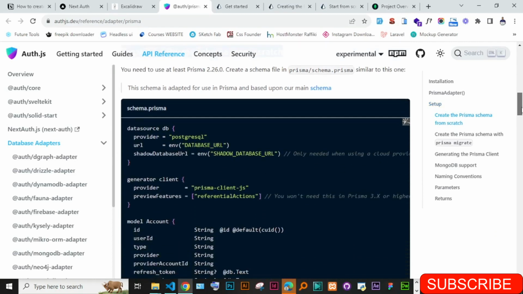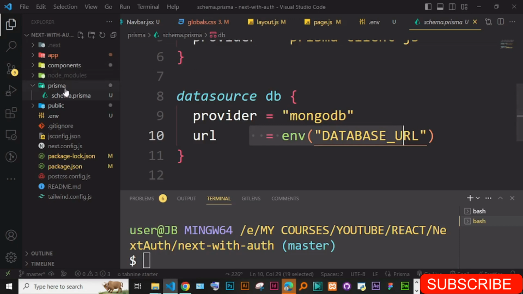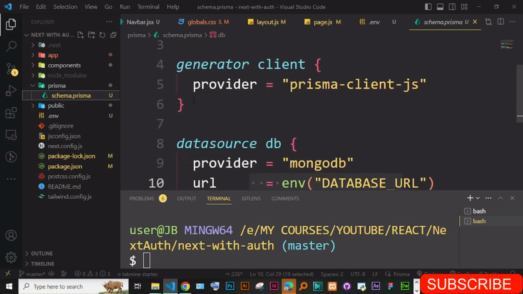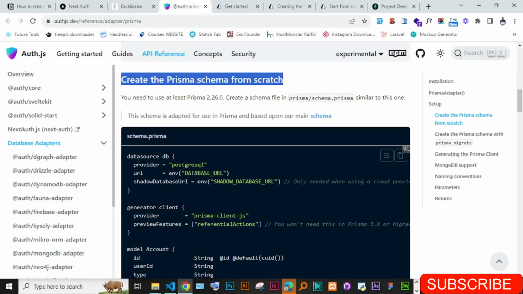Now, we already have the schema file right now. If you check here in the Prisma schema, at least we already have two things in our schema, the generator and the data source. The other thing that I'm missing is the models. So we are going to put all the models here, and the most important model we want is the user model.